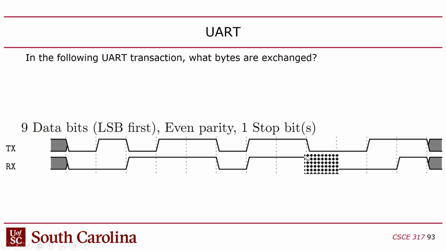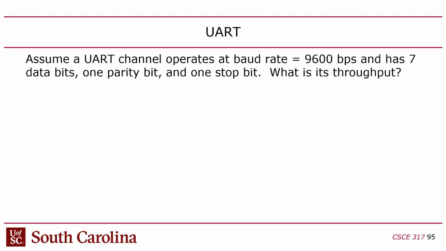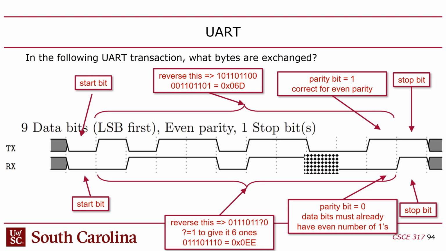On the other hand, if we know there's a bit that's unknown or that was corrupted somehow, this is called an erasure as opposed to an error, and then we can figure out what that bit is based on the parity. Again, this is even parity. On the receiving side, we've got 1, 2, 3, 4, 5 1 bits, and there's even parity. Since 5 is an odd number, the unknown bit must have been a 1. That is shown there.